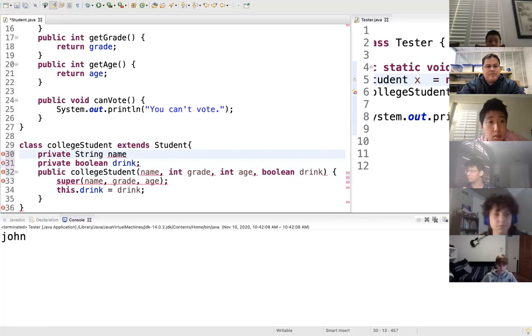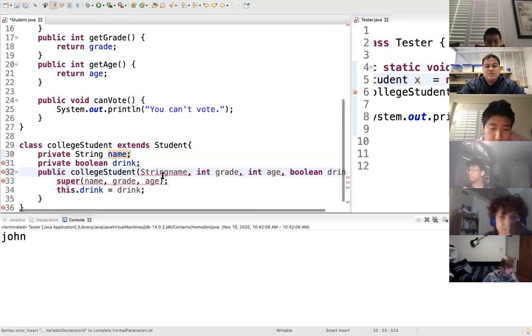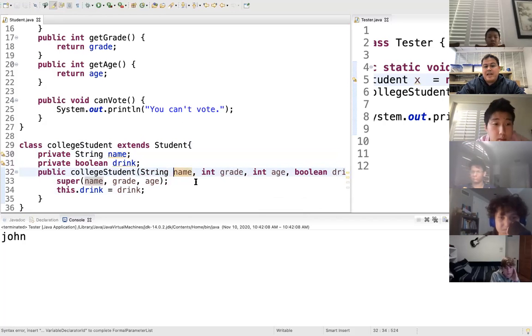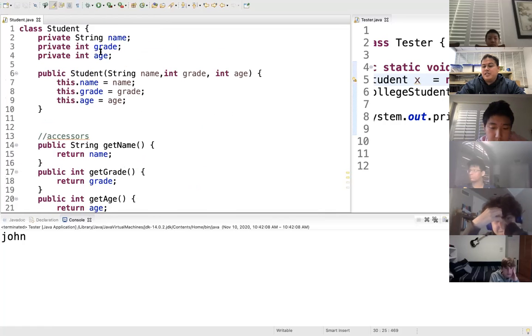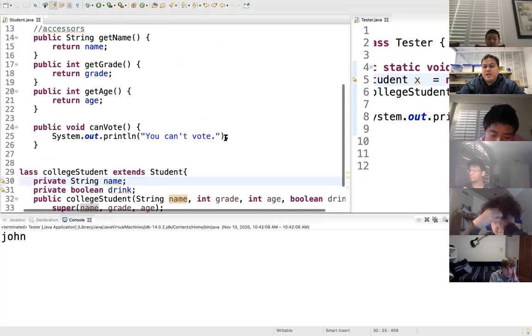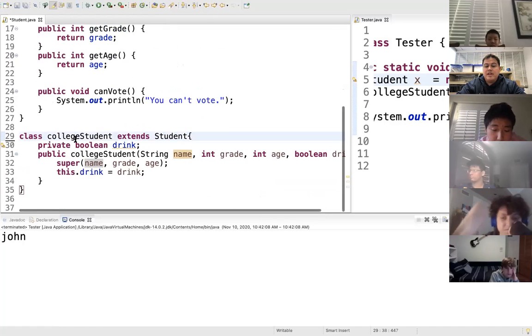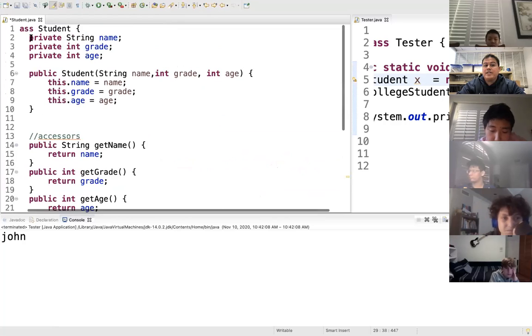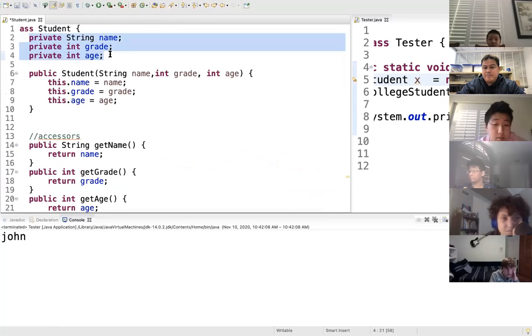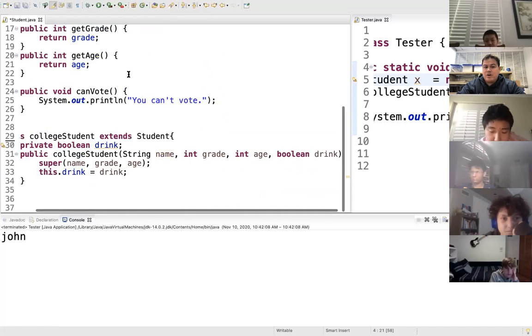The minute that you do this, it basically screws this up. It overwrites it. We're going to get into overwriting in a little bit, but the key thing is this: if you're going to make new variables, understand that you are going to inherit all of these variables.